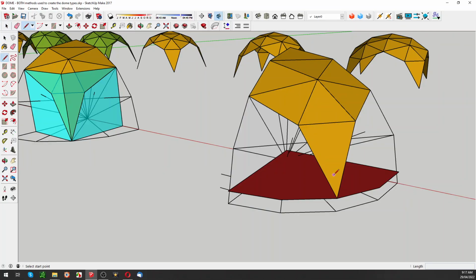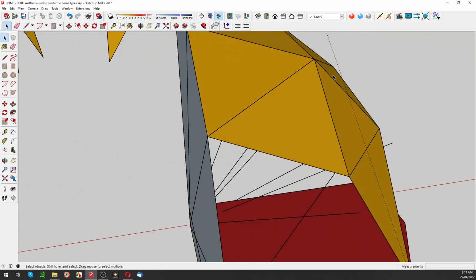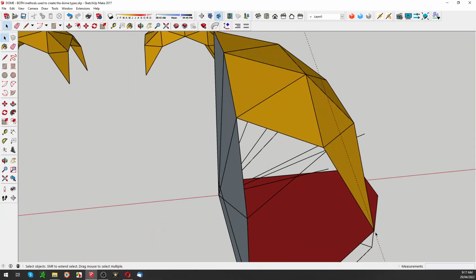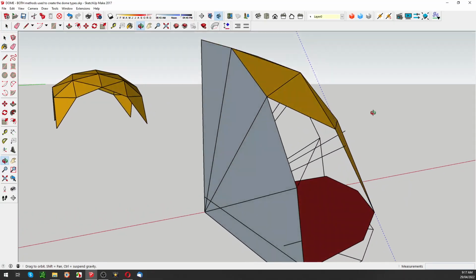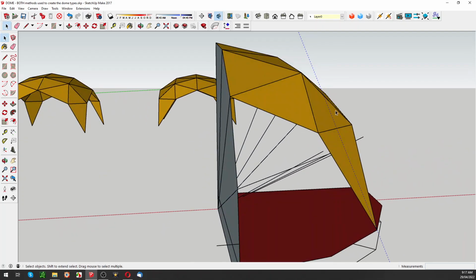And the easiest way to show that at this stage is to run a guide from that point up through the center point and see how much distance there is off of the other part of the dome. The easier way is to draw it from this point to this point and see what the distance is off of this leg. So that's the other way of doing it.